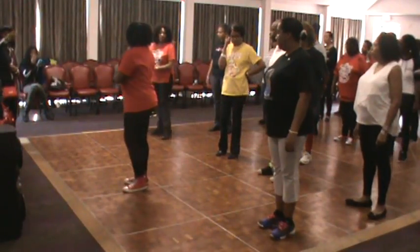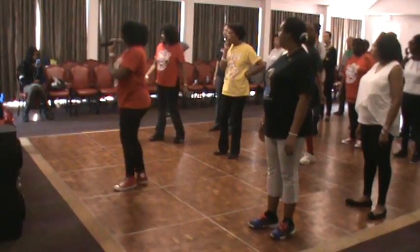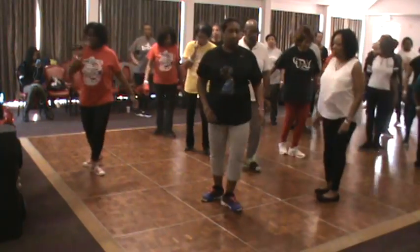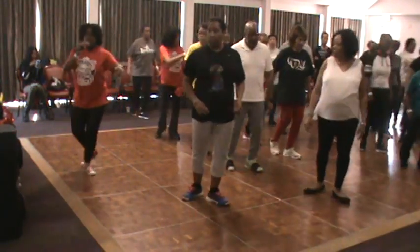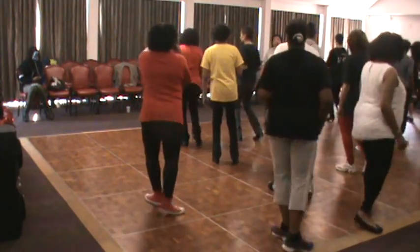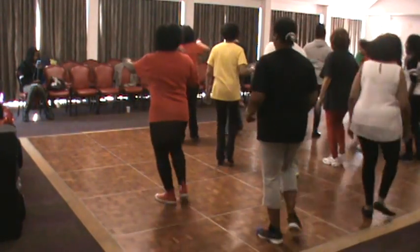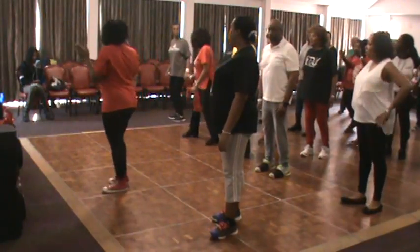I'm gonna do it from the top of the bridge, okay? So she's in the middle, she knows it. Miss Elise knows it too, okay? 5, 6, 7, 8, left. 1, 2, right. 1, 2, left. 1, 2, right, and turn. 1, 2, left. 1, 2, right. 1, 2, left. 1, 2, right, and turn. 1, 2. Okay? So you should be on the front.